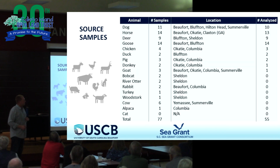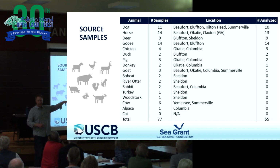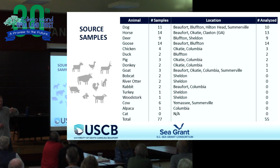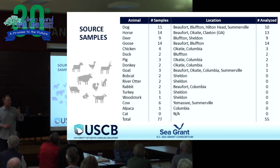Right? So, going back to my freezer full of poop, this is what we do. You have these markers. So most of these markers, these primers, are made by other labs, and so we're just borrowing them and using them too. But in your watershed, you want to test them on positive controls. And so we have slowly been collecting samples from all different types of animals to try these and show that, hey, they only work on humans, or they only work on dogs, and they don't amplify something else. Because you don't want to have positive hits for dog, and it turns out it was human, right? You want to know that your data is good.